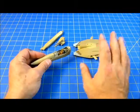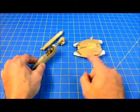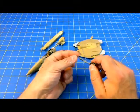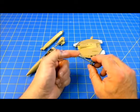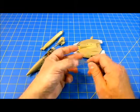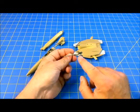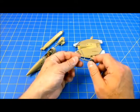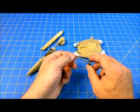Couple of gotchas, couple little gotchas. The first one I did point out was this. If the detail matters, that's a solid piece, so you have to drill that out. These pieces here, you could conceivably drill those out as well. That was a little more than I was ready to go for.